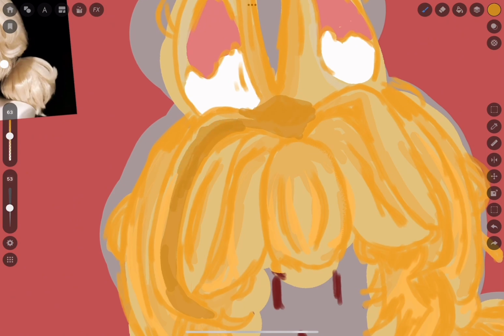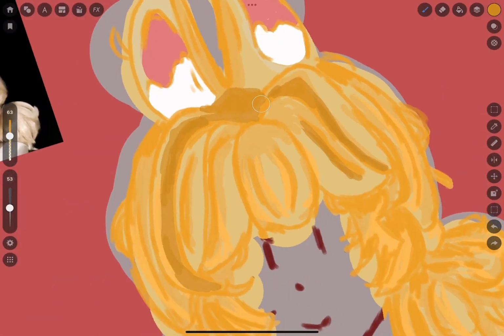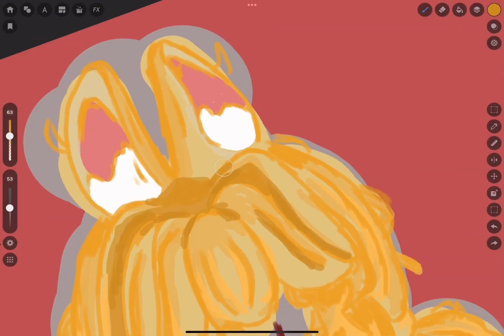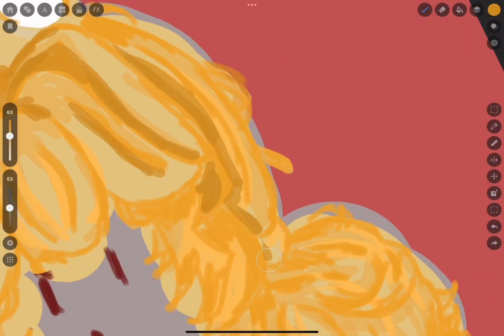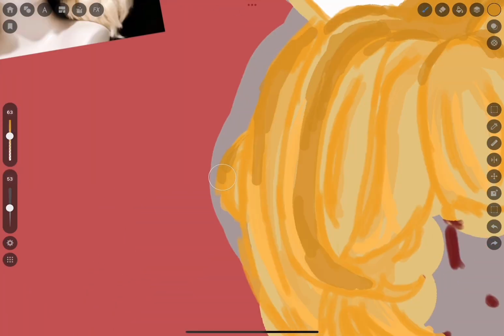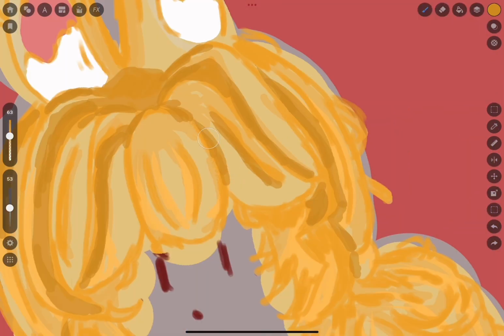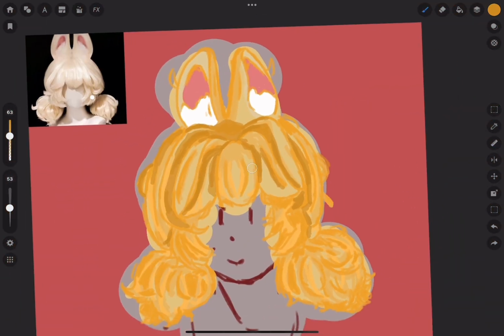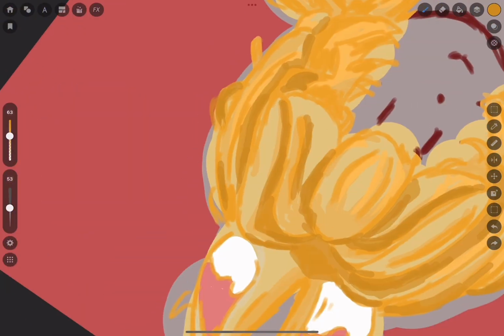Yay. So here I was applying a darker shadow on the hair. Again, it probably doesn't match because at the time I was going for a gold look. Then I realized I don't know how to make gold look like gold, which is part of the rendering process. And I was like, oh, how am I supposed to do this? So then I just ended up making it a blonde color. And I tell you, the drawing turned out perfect, but the rendering, on the other hand, is exactly why we're doing this video, because I don't know how.